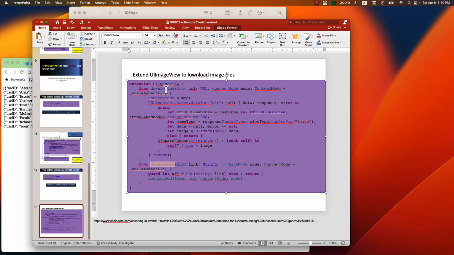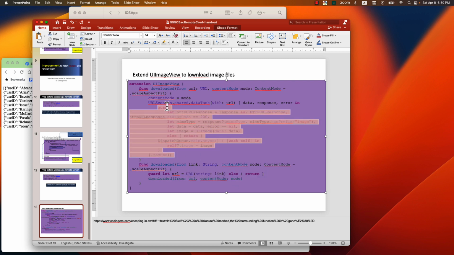The very same function can be defined differently two or more times. If it's two or more times, then there is overloading, right? So one time we have a URL and content mode, and the other case is a link, and this is much simpler, right? So we're going to use this.